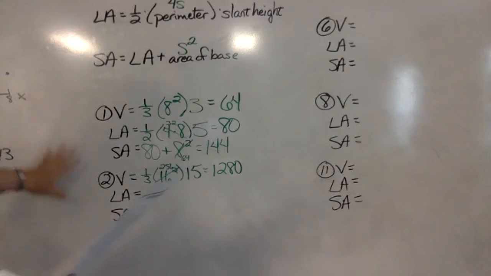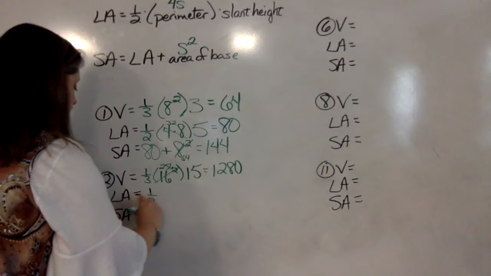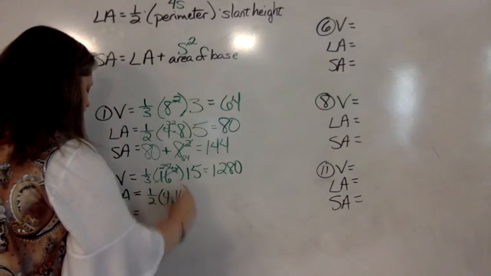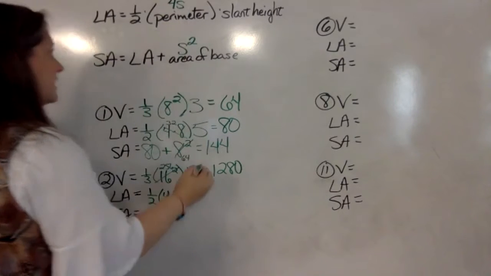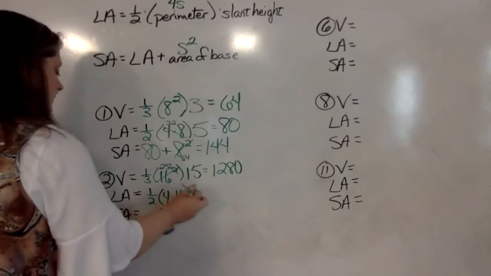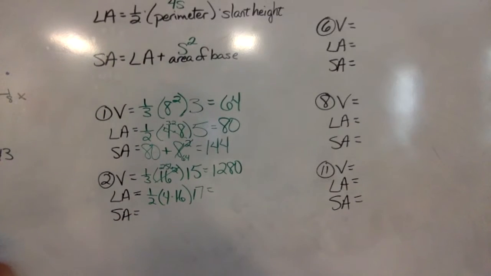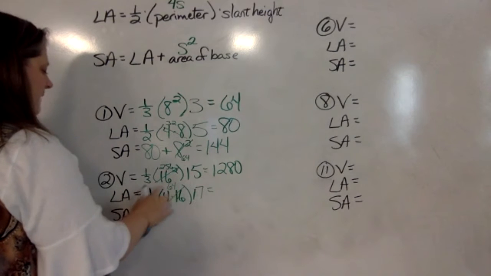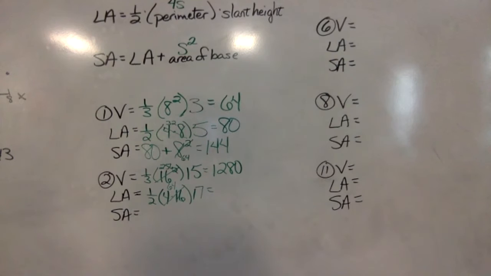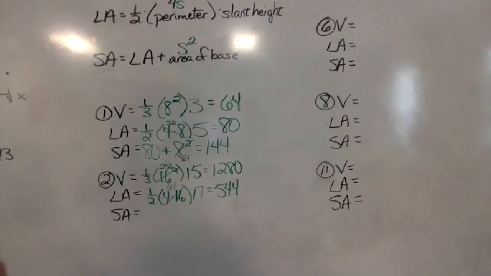Okay. Now my lateral area, remember the area of a triangle is 1/2 base times height. So I have 1/2 times the base of the triangle is 4 times the length of a side, because we're doing the perimeter of it, times the height, the slant height of the pyramid is the 17. Okay, it's the 17. So that's what we're working on for the lateral area. So 4 times 16, 64. Half of 64 is 32. 32 times 17. Getting 544 for my lateral area.